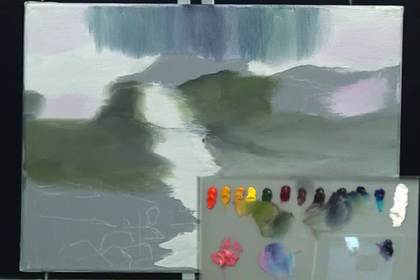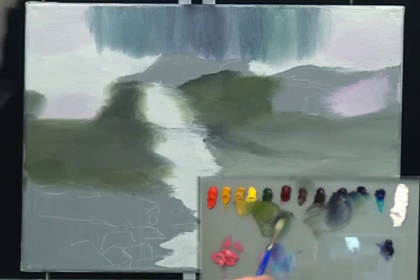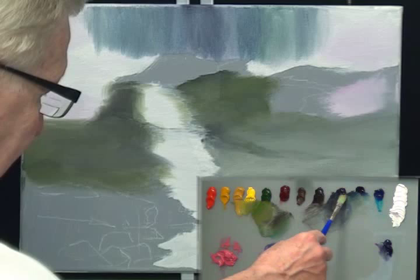And go back and start putting a little more definition in some of these background trees. To do that, I'm going to pick up my filbert brush and start getting some darker colors here to help highlight these trees.